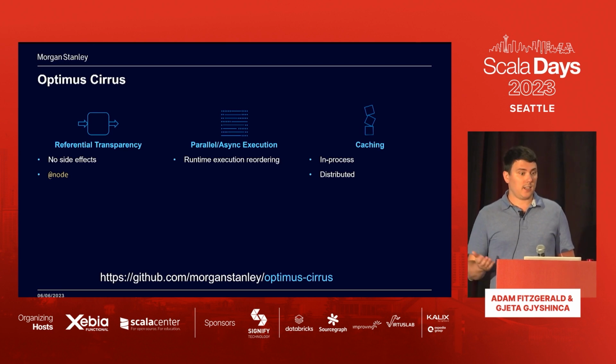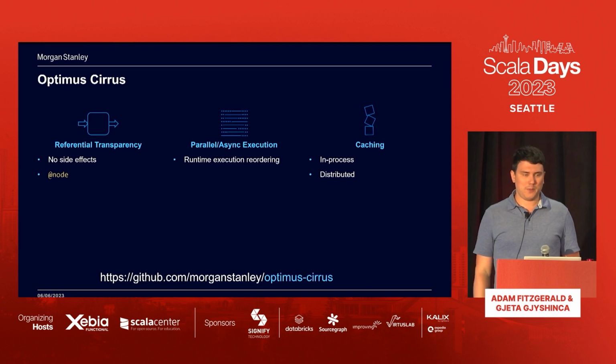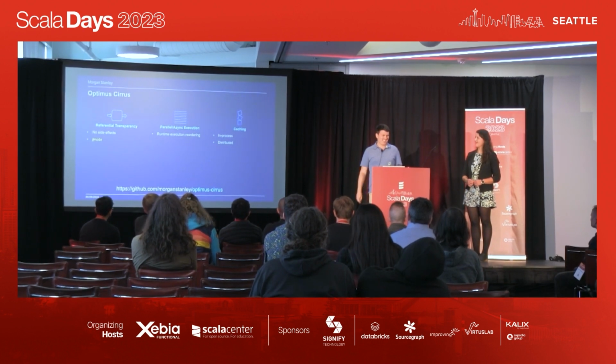The last thing to acknowledge is that there's a lot of people working on Optimus and OBT, and this presentation and the platform and the build tool would all not be possible without them. And there's way too many people to mention in this talk, but it's important to acknowledge. And I think that's it. Are there any questions?